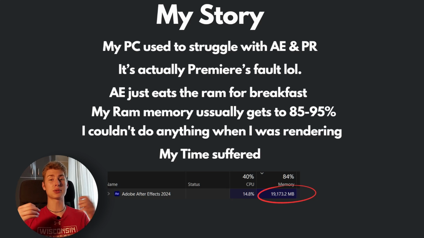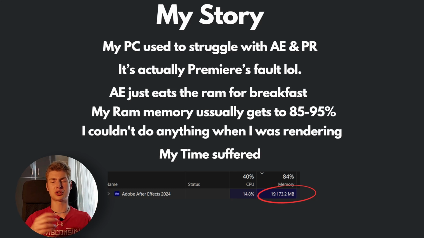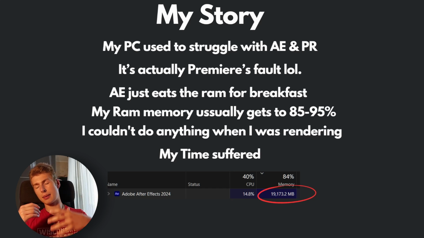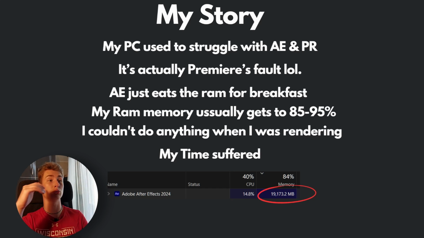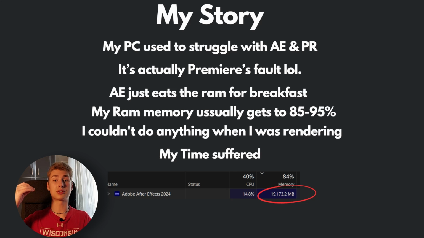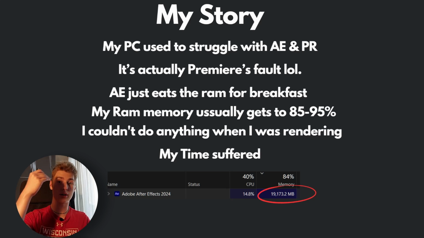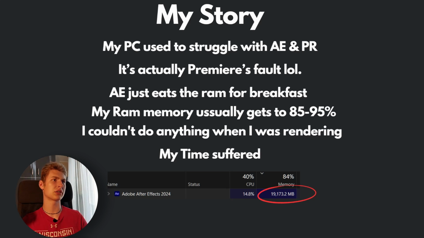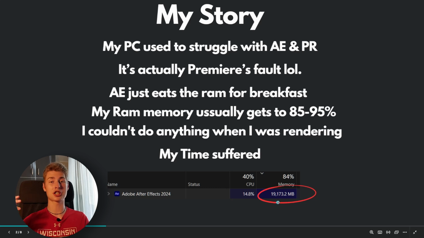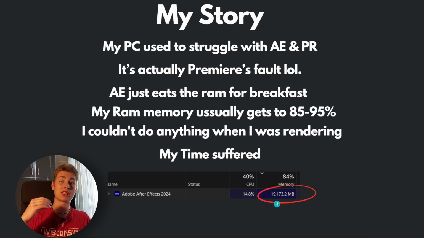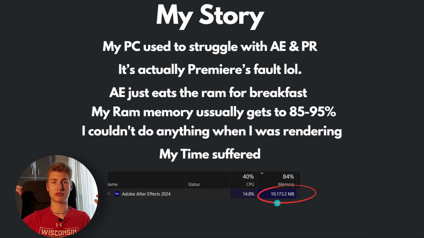So that is really useful if you have multiple programs, and it's way faster, you don't have to wait for Premiere Pro to open once again after you close After Effects. Then, for example, you want to do the dynamic link, so you just press replace with After Effects or something like that, and it would open After Effects. Then I had to close Premiere Pro because I could not use After Effects that well, and it would take me decades to render a preview so I could actually see what I did in After Effects. So I had to just close Premiere Pro, and it was just a pain in the ass.